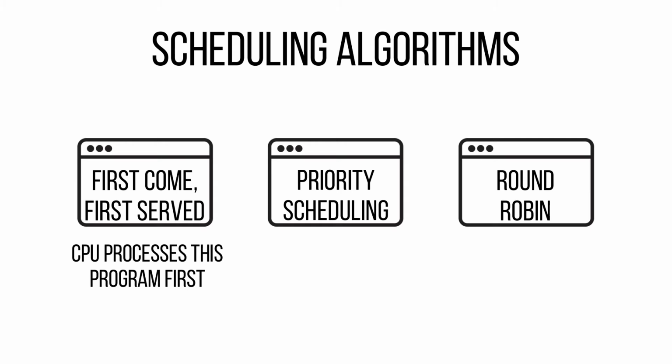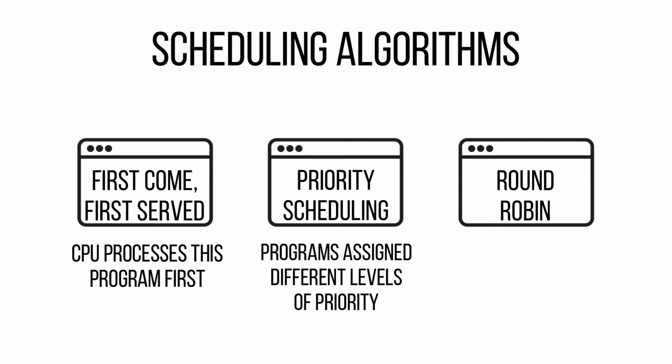Now there's priority scheduling. So the operating system assigns each program a priority. This could be based on how much memory they take or how important they are for maintaining a responsive user interface. The program with the highest priority is picked to run next. So this could be if you've opened Word but you've clicked off to your browser, it'll probably load Word in the background, but it'll take priority for your browser since that's the one that you have active at the moment.